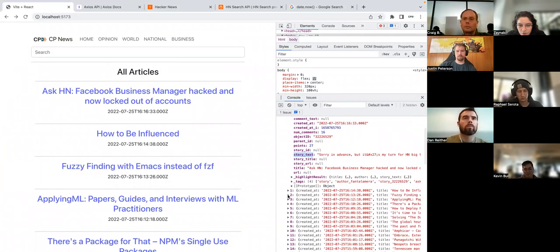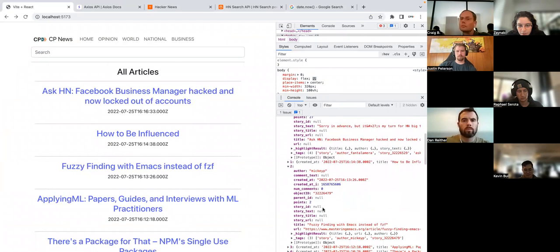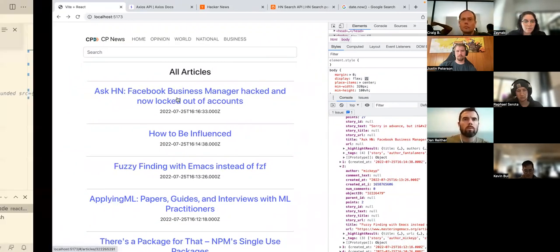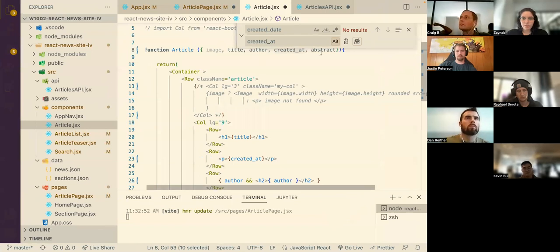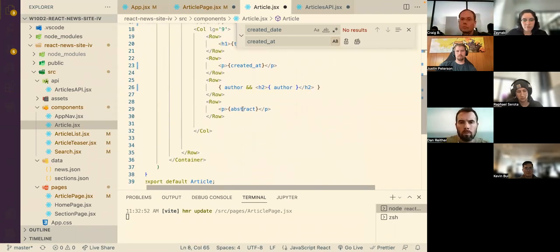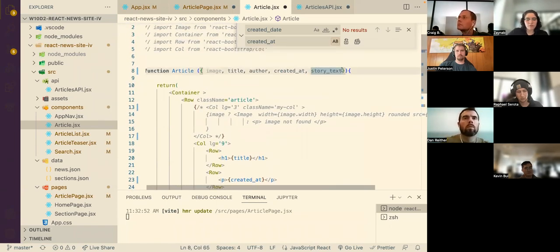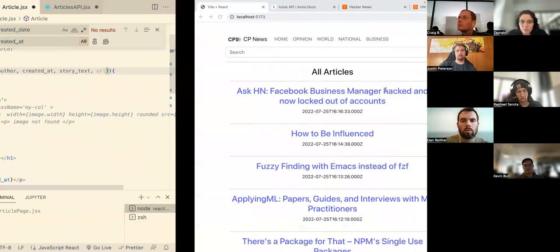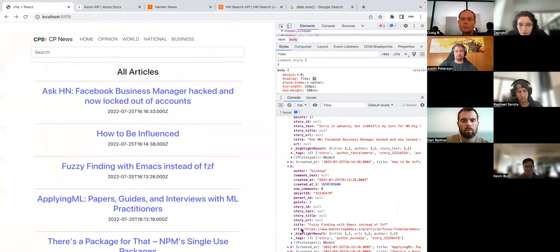Actually, no, I think just URL, because some of them don't have story text, but they have the URL that you can reroute to. So this would be a cool thing to show. So here is story text. So that was instead of the abstract. And then I'm also going to take in our URL. I think it was lowercase, right? Yeah, cool.